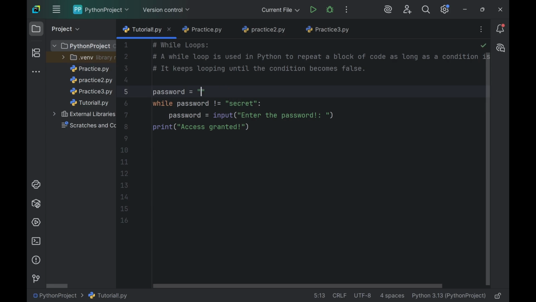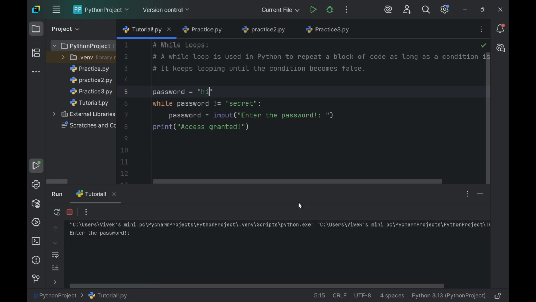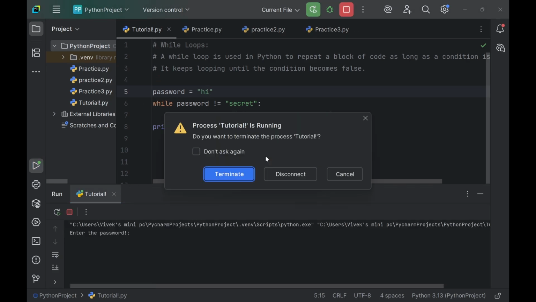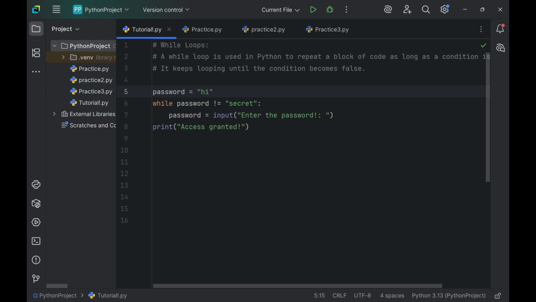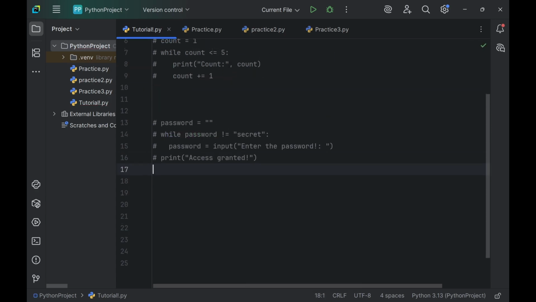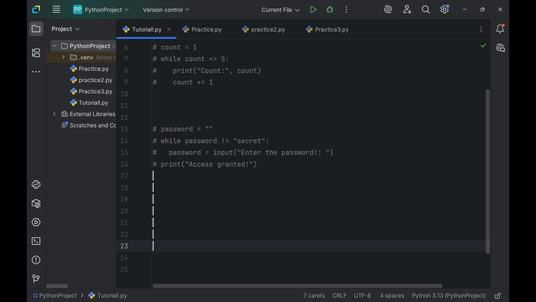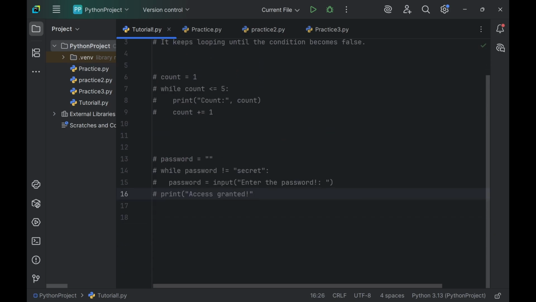The reason I set it to an empty string is because nothing has to be there. I could set this to something like hi, and it's still going to say enter a password. So you guys get the gist of it, right? Let me change that back to an empty string, and give me 1 second. Let me convert this to a comment. Okay, so I converted all this to a comment.